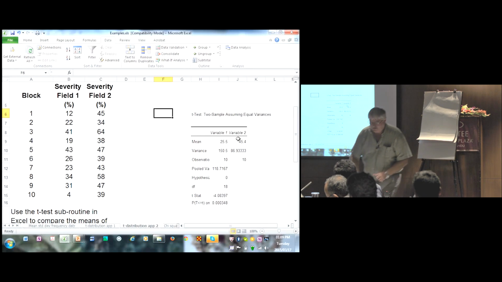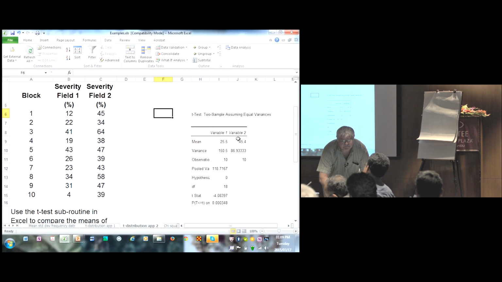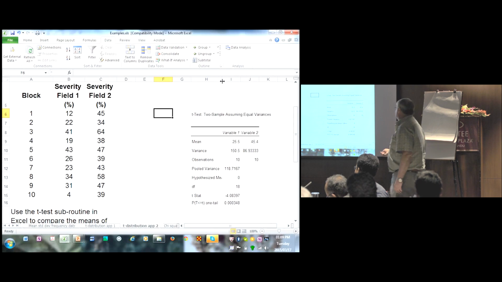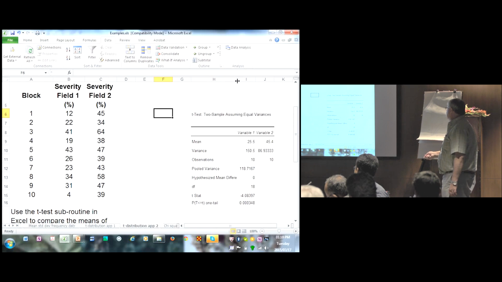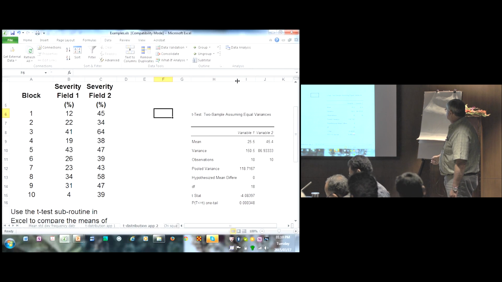Let me just widen this column a bit. You can put in a hypothesized mean difference, but you can leave it blank. I have 18 degrees of freedom. Remember, I lost a degree of freedom there and there. And the t-statistic it works out is 0.08.